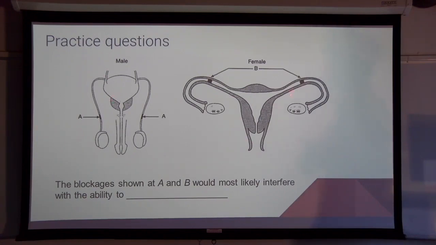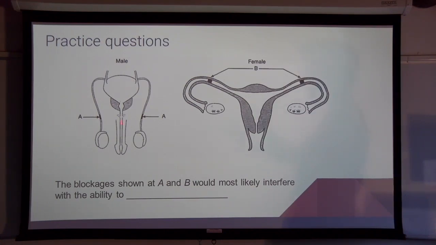All right, let's go over to the female. What is this area that they're pointing to? The oviduct, fallopian tube, and the purpose of that is the site of fertilization, but also if there's no sperm to fertilize the egg, it's the passageway for the egg to get into the uterus. So if that area is blocked on both male, female, now I'm asking you to combine the two. What do you think would happen? All right, but still here, most directly, what's affected?